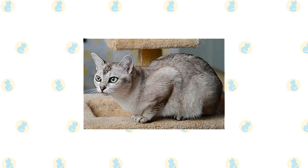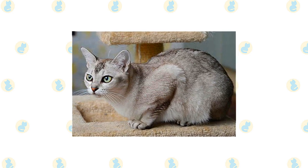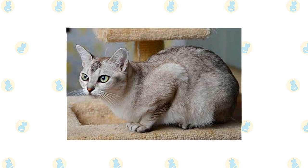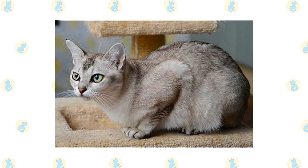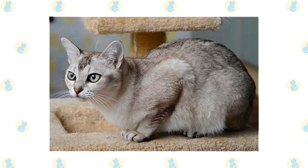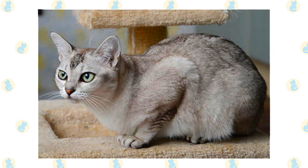He can learn tricks, enjoys interactive toys, and loves the attention he receives from children who treat him politely and with respect. Supervise young children and show them how to pet the cat nicely. Instead of holding or carrying the cat, have them sit on the floor and pet him. Always introduce any pets, even other cats, slowly and in a controlled setting.